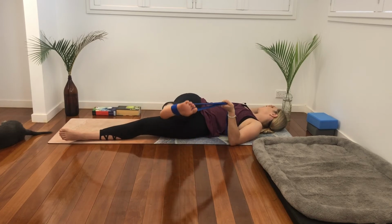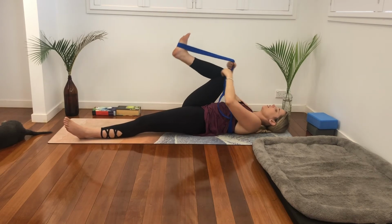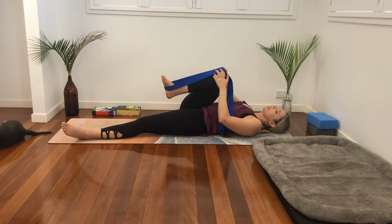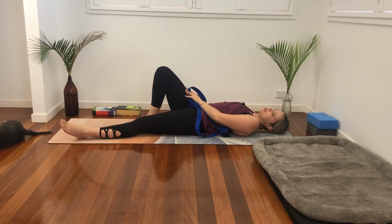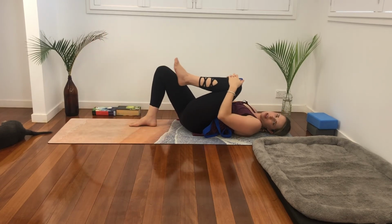When you're ready, gently come back up to center. Bring that knee in. Give yourself a super big hug. That also feels amazing. Take that strap off that foot and just put that foot down. So have that knee facing the ceiling, the foot touching the ground. We're going to bring our left foot in. So give our knee a hug.